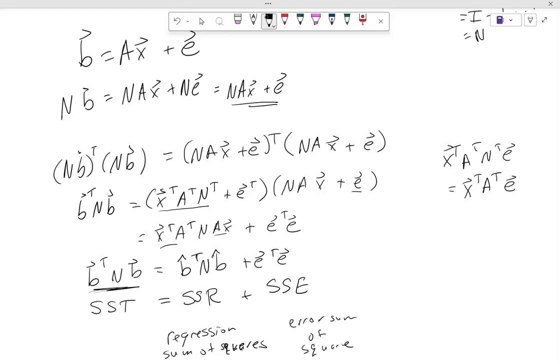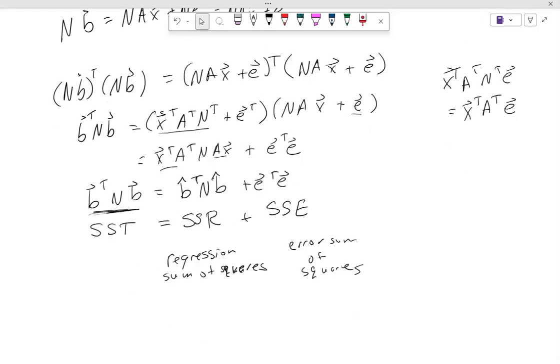Now, depending on what book you look at, including the book that I was looking at to put this stuff together for lecture today, they reverse SSE and SSR. They say SSE stands for explained sum of squares, and then residual sum of squares. This part is actually called the residual, by the way, which is why you get flip-flop names sometimes. Doesn't matter because I'm not worried about that part. That's the part that we can't explain. That's the part that's going to be there regardless of how good your model is. Okay? That's the noise, if you will.